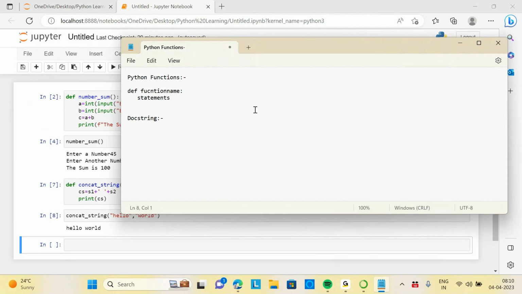Hash. Multiple line? Is it one hash, then two hash, then three hash? That is single line, right? Multiple line comments. Are you able to understand what I'm trying to say?